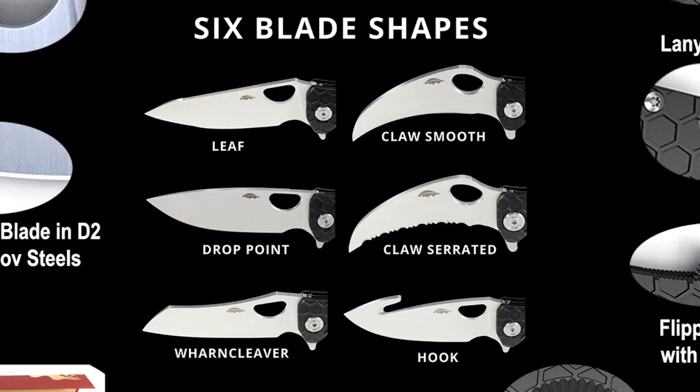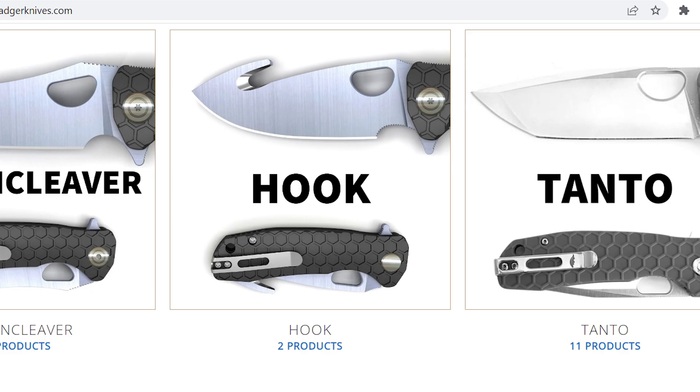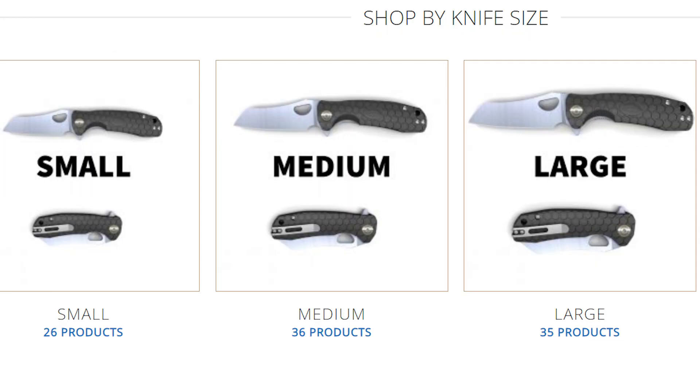Now you can see what Kara did with this one. She got the back spacer and they have so many different options with these between basically any blade shape you could ever want. Three different sizes between small, medium and large. This one would be a large one.